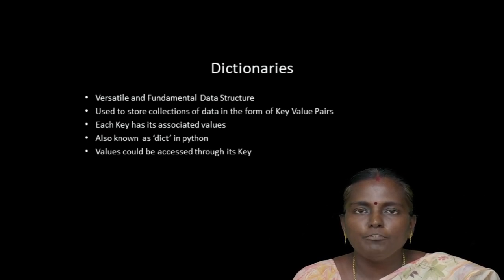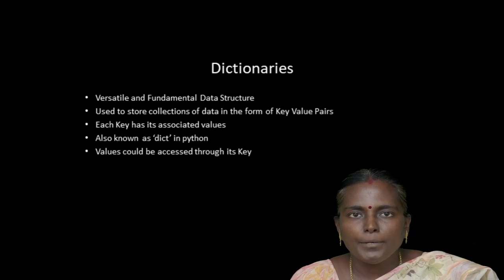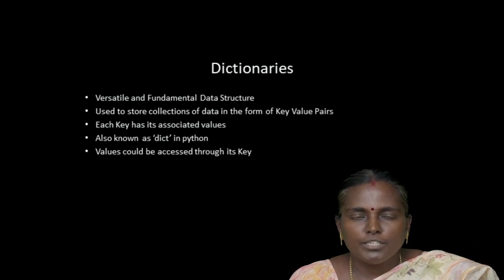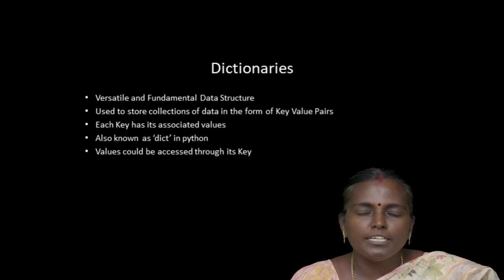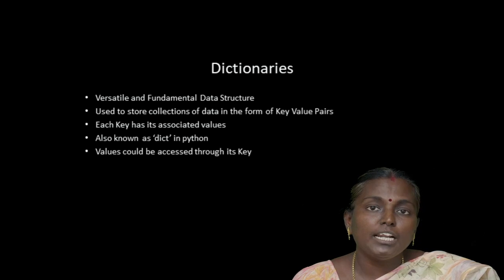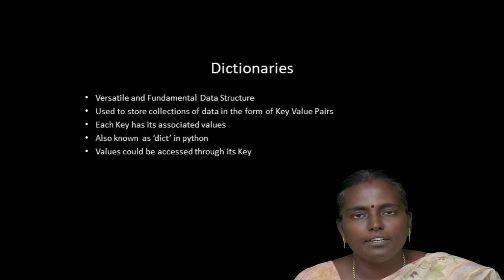For example, if you are taking a car company which is going to store the car details in a dictionary, then the keys of the dictionary can be car name, model name, and year of release of that car. If you are going for a Hyundai company, then the car company name will be Hyundai, and what model they have given will be in the key model. So we have to create a dictionary with an associative key value pair. It is also called dict in Python.